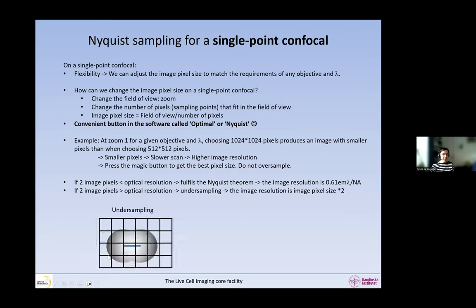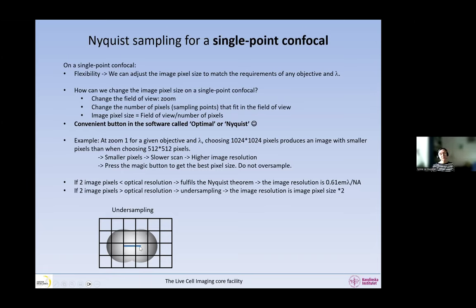So here you can see two point spread functions, one here and one here, and they're very close to each other because the spots are quite close to each other in the sample. And so they are fusing, and they are fusing in such a way that this is just at the limit of the resolution. So this is the distance between the two centers, and this corresponds also to the radius, basically. So this is the maximum distance we can resolve with the objective that we're using. And if we are using big pixels like this, you can see that we do not have two pixels inside this smallest distance that we can resolve. We only have 1.5 or so pixels inside this. So we are undersampling.